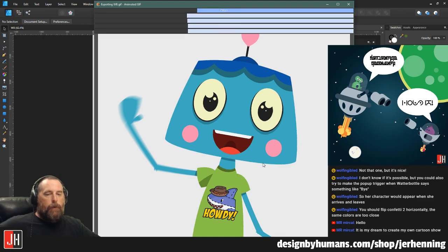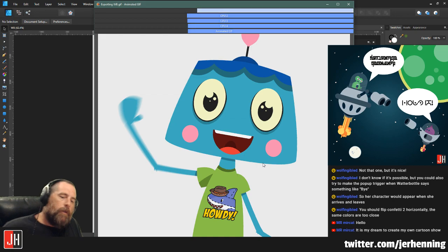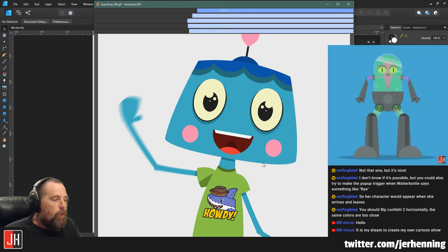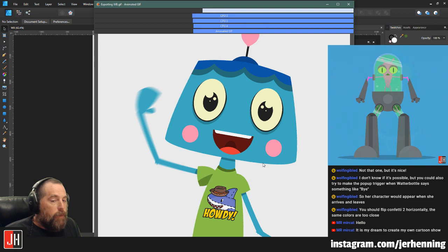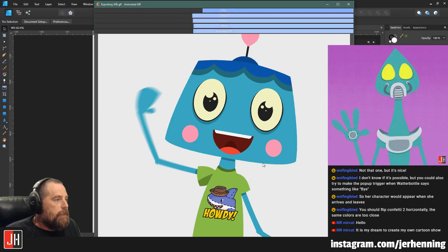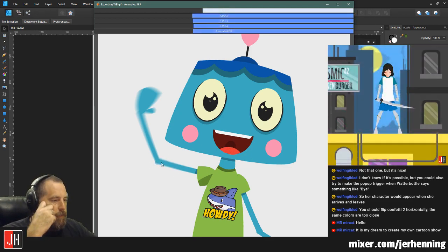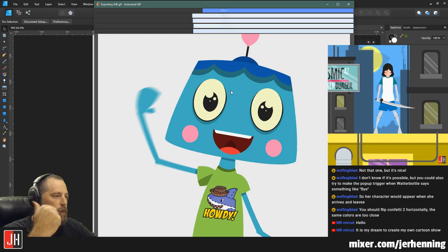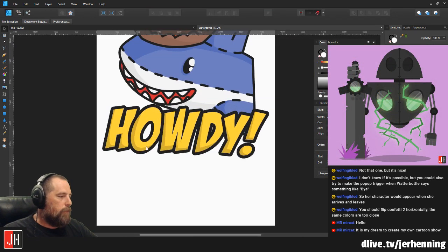So I already started experimenting with how to make this work with Mix It Up, and I've already got it figured out for the most part. So hopefully once this gets rendered out, or I'm happy with the finished product, then it should be relatively simple at that point to make everything work. I think it's going to look really good. I can already see we're going to have to make some changes to the arms, though, because I'm not going to be happy with that. So we've got the motion blur and the arms that I think are the two things that are going to sort of bother me so far with this. But we'll play with it.